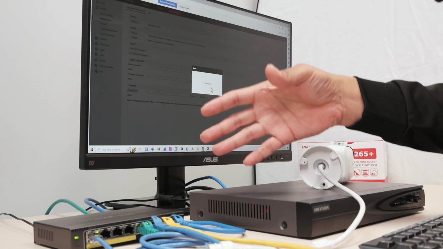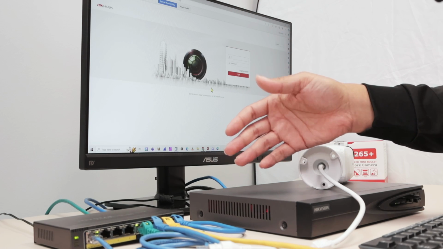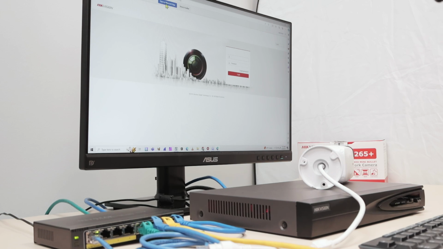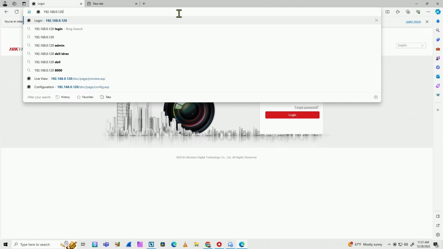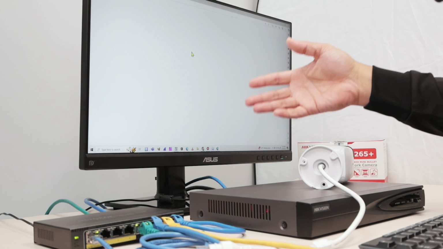For that, I need a software, the SADP provided by Hikvision, and then I can find the NVR, right? If I try here to use the NVR again with the same IP address that I have here, it's not going to find it, right? It's trying to find the NVR here, but it's not loading because the NVR is no longer available, because I just reset it to the factory default. It's going to have a different IP address.